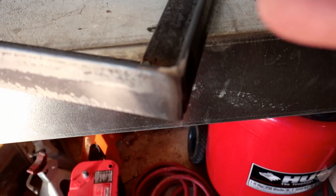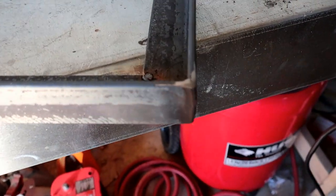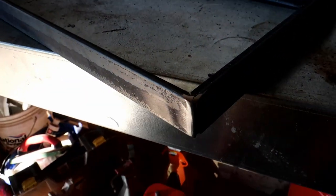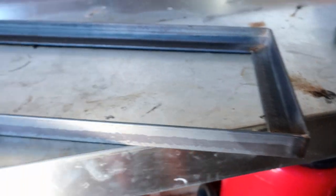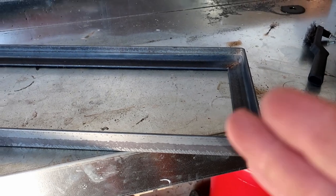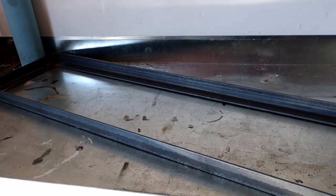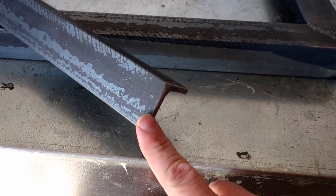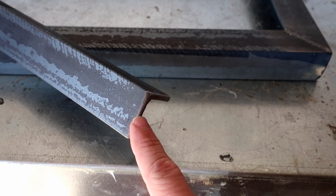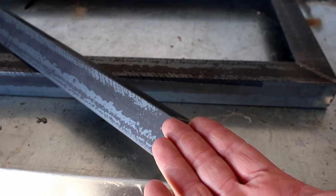So just to give you an idea, if we can focus, that's what I meant, just grinding down that corner. Kind of hard to tell, but there's no sharp edges on that corner. So now we can put the legs right up on here. Probably use some vice grips to hold them up and then tack them on there. Make sure they're square. It's a nice edge, no sharp edges. And I try to keep all my grinding marks just right here. Don't go off here unless you plan on painting yours.